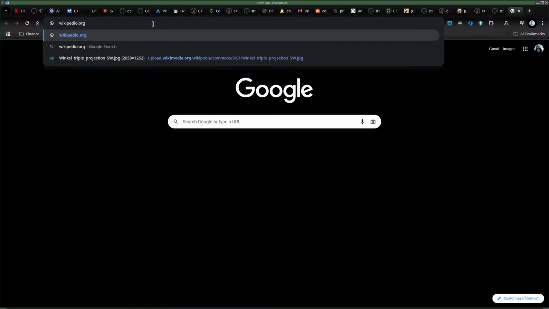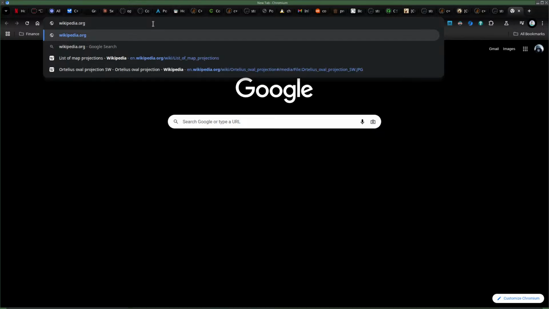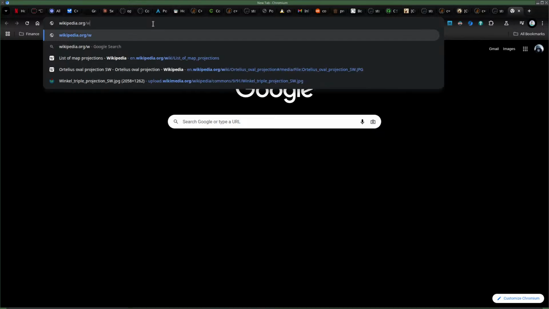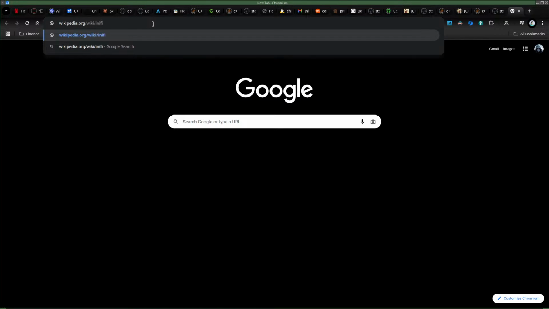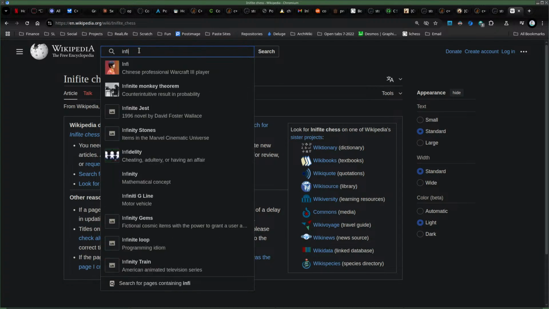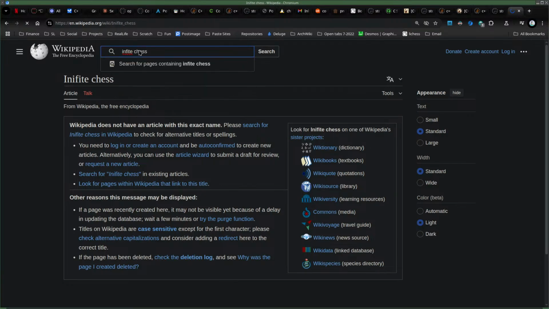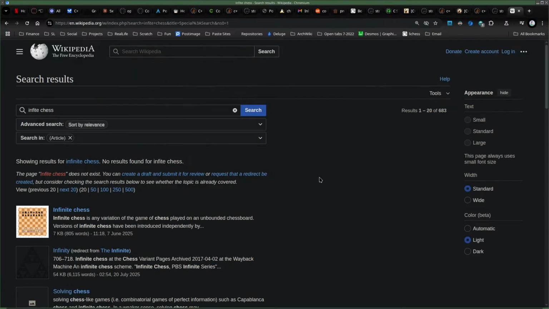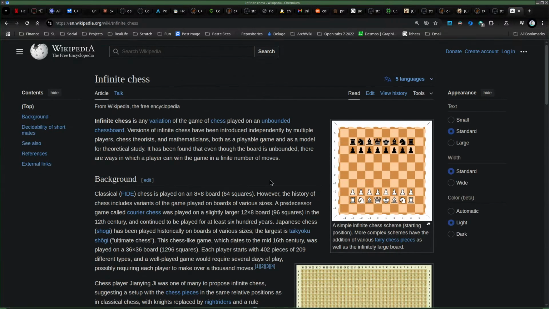Wikipedia.org with an A. Guess I can't type.